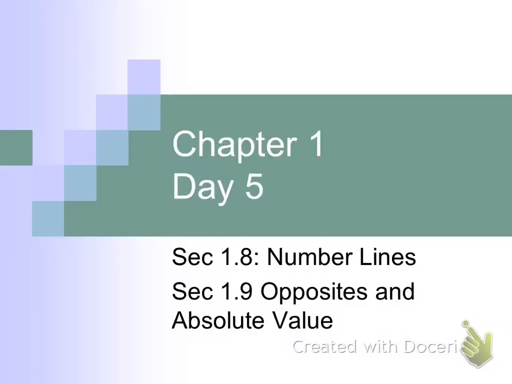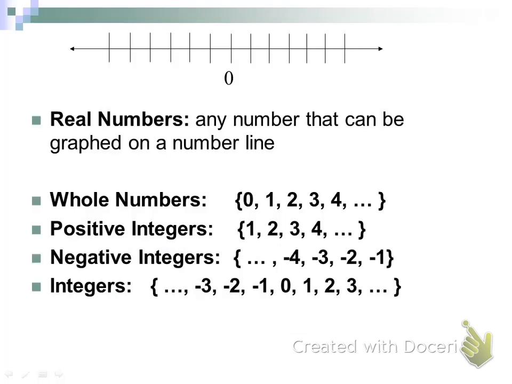So today is day 5 for your notes. You should all have the notes packet that you're following along with. Our focus is the number line, opposites, so positive and negatives. Today's the first day we'll start looking at negatives. And then we'll also talk about absolute value, and that'll finish us up for chapter 1. Any questions?